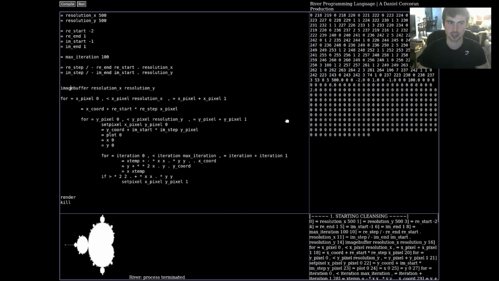But as a basic overview of the IDE, in the top left hand here we have the source code. The source code is compiled into the bytes that we see here on the top right, and then the bytes are executed by a bytecode interpreter to create the output, which is in the bottom left quadrant. And then finally, this bottom right here is compiler debug information. So this is useful for figuring out why the compiler is not behaving in the way that you expect it to.